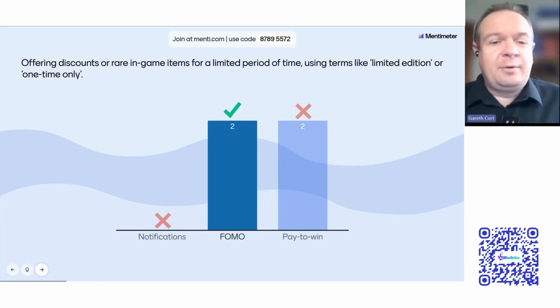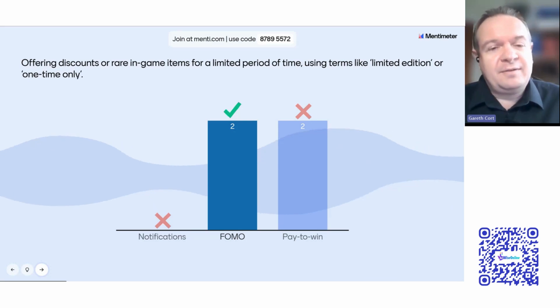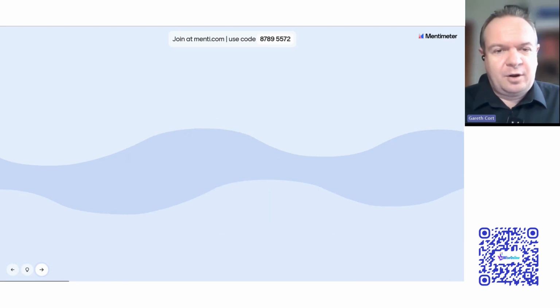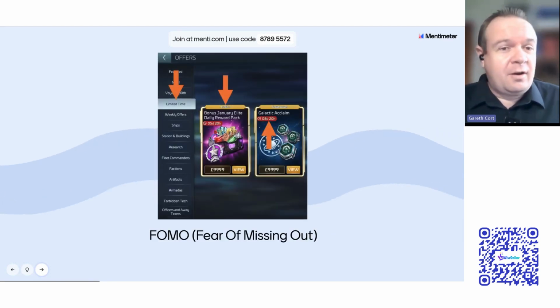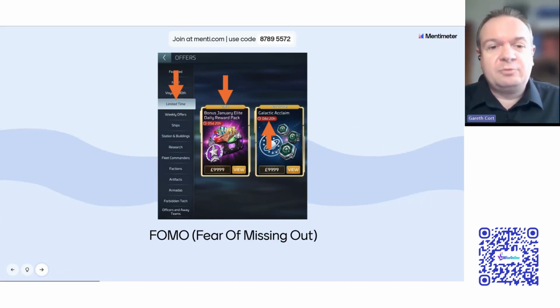But the use of the language is very much a persuasive effort to get people to feel that they're going to miss out if they don't purchase something very, very quickly. And here's a quick example of that. So this is actually in an online game that I like to play that is free to play on mobile and on PC, but really does try hard to encourage players of all ages into making purchases.